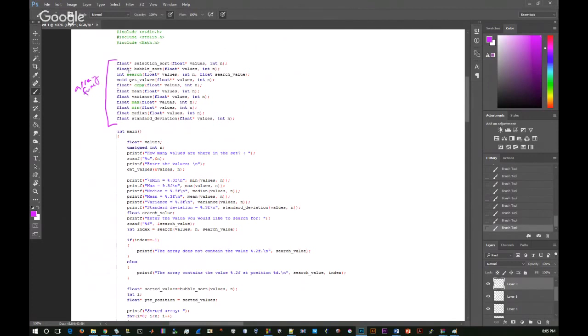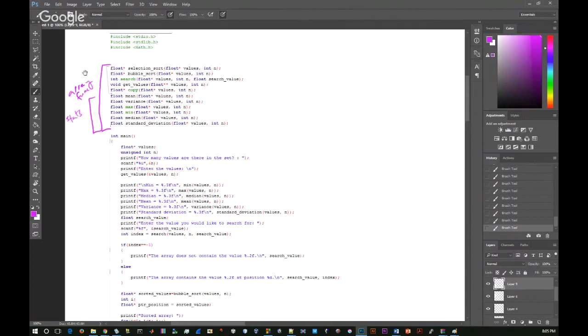Okay? But these first 5 are more general. These ones down here are also array functions, but they're quite specific. So they're stats.